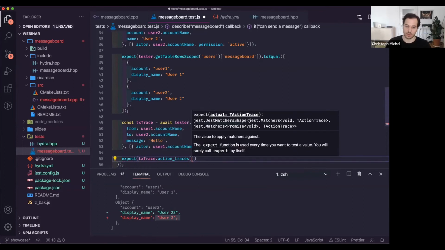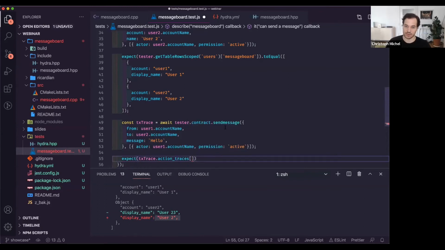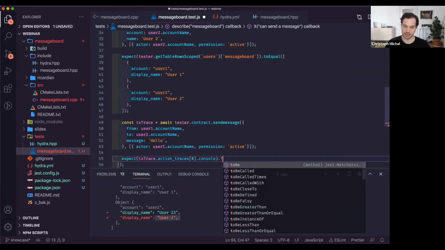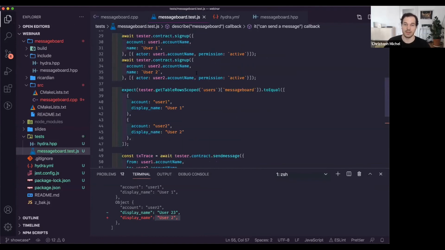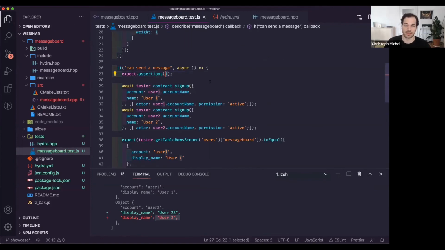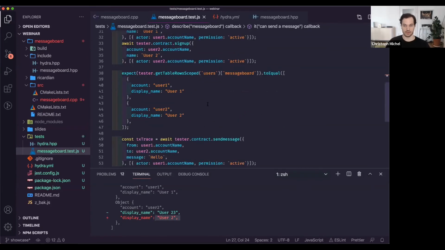In this case, we just want to check the first action trace of this send message action. We say the first one, and .console is how you get the printed statement. And then we expect it to be hello. Just need to change the number of expected insertions to 2 here.